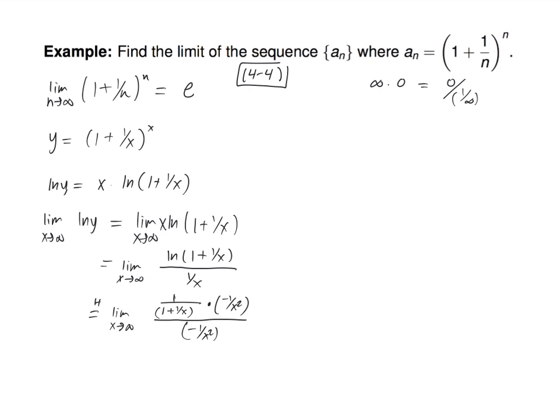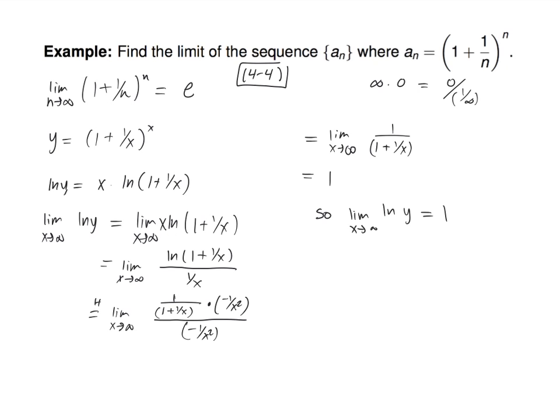They go away. And now I have, this is equal to the limit x goes to 0, 1 over 1 plus 1 over x. Where does x now go to 0? X is still going to infinity. My bad. Thank you. That was my mistake. Okay. So now where is this thing going? 1. So, limit x goes to infinity, natural log of y is equal to 1.